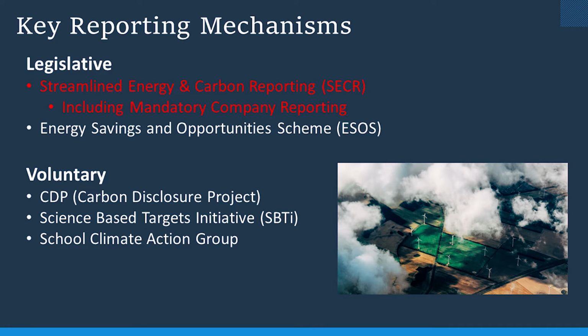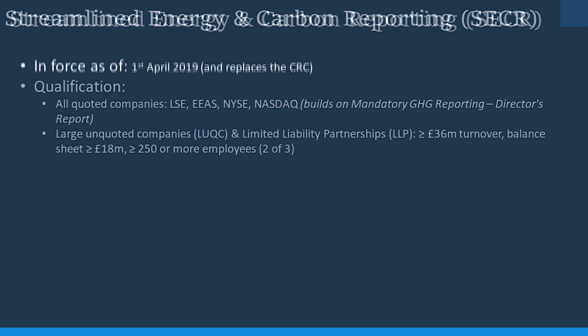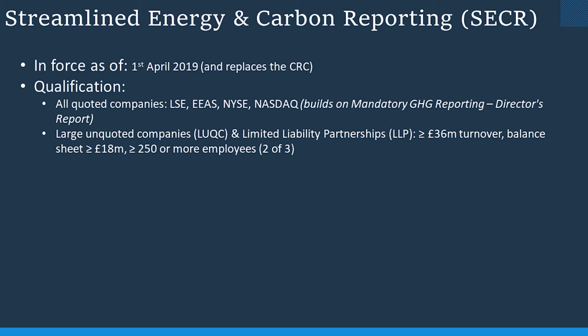First of all, the Streamlined Energy and Carbon Reporting, SECR. So SECR has been in force as of the 1st of April 2019. It replaced the much maligned Carbon Reduction Commitment. I don't think anyone was sad to see that go, but as the name implies, it's trying to make it a more efficient and clearer reporting mechanism than the previous CRC. The qualification for it, and this is where it incorporates the mandatory greenhouse gas reporting that already existed, that was incorporated into directors' reports, but it takes it further.